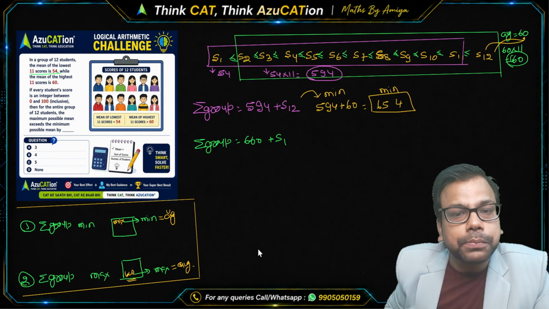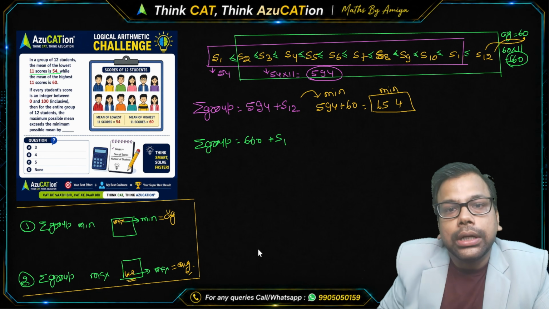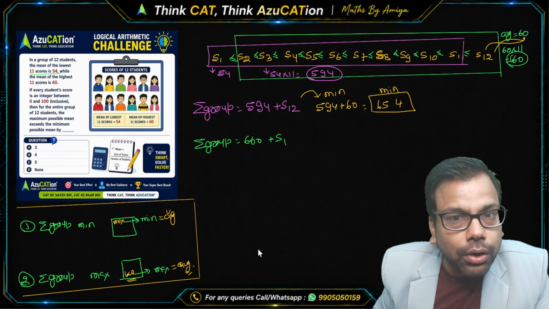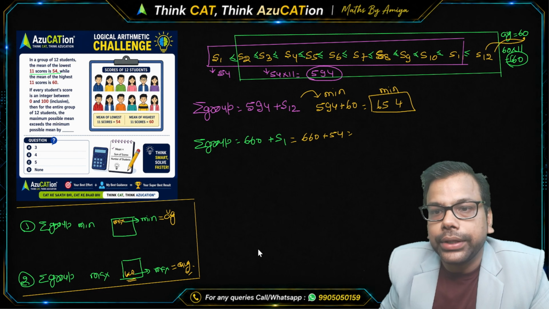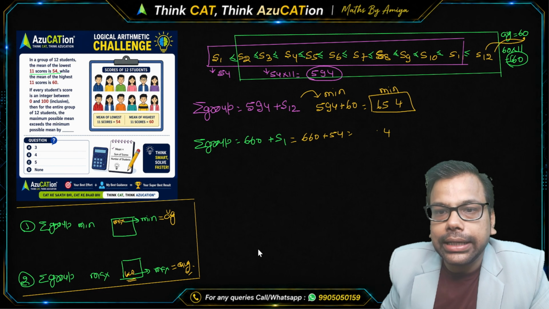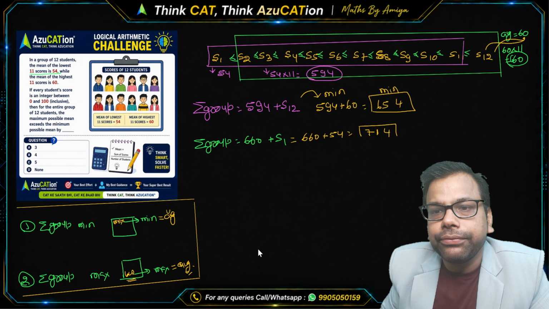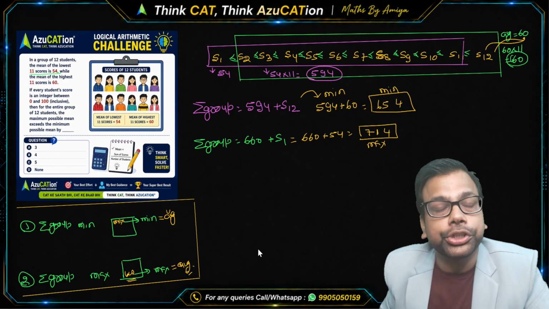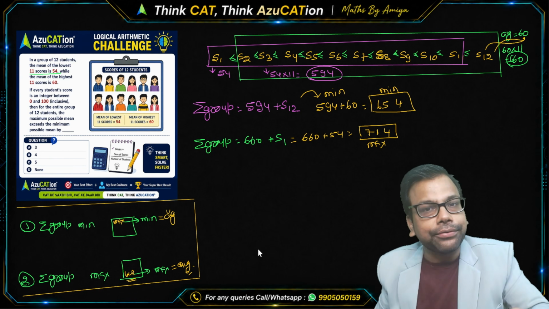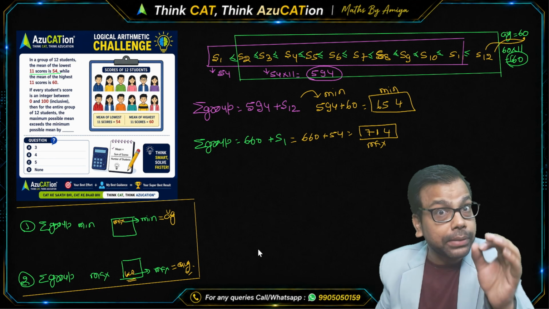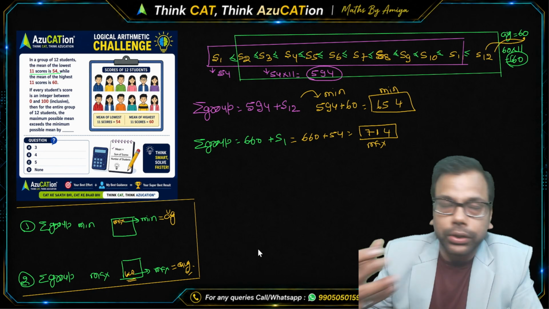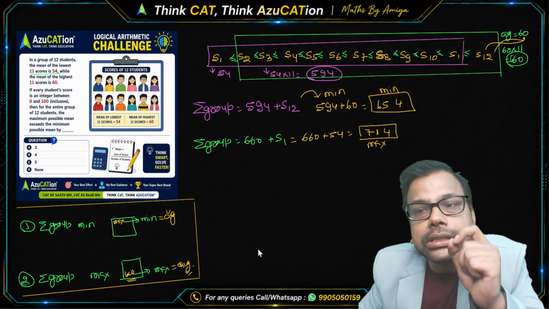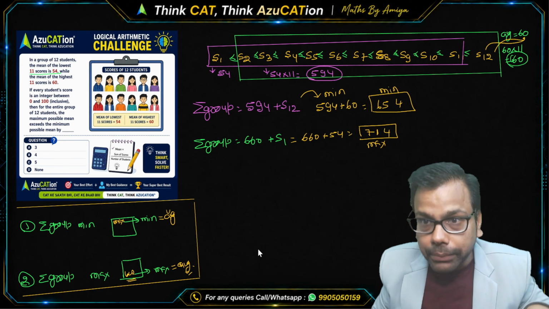When we give the lowest person the average of the entire group, the lowest person has the group average 54. When we give 660 plus 54, we have 714 is the maximum summation of the entire group. At average, we get the maximum or minima, but it depends. If the average is given to the lowest person, we are going to find the maxima. If the average is given to the highest person, we are going to find the minima.